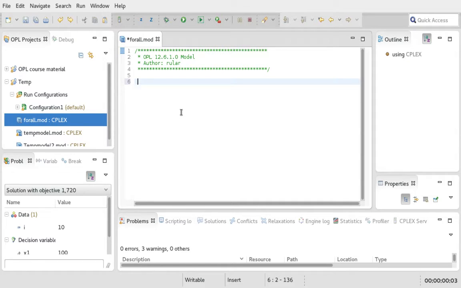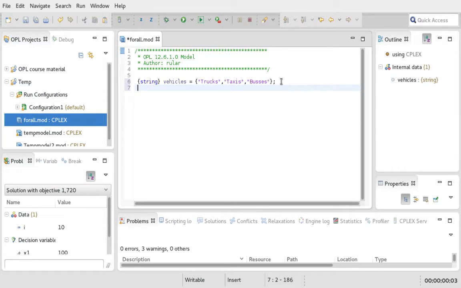A set of strings is declared like this. This is a set of string named vehicles, and we can, like with ranges, initialize it. Contrary to the sets you might know from mathematics, these sets have a defined order.